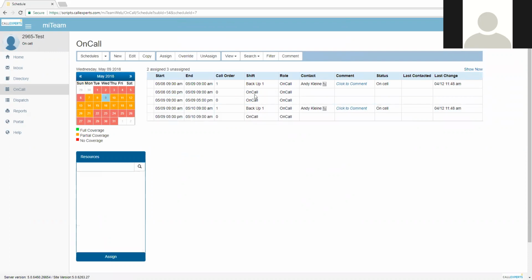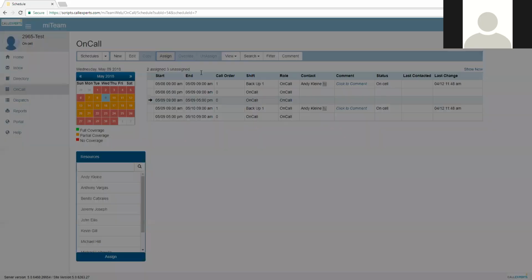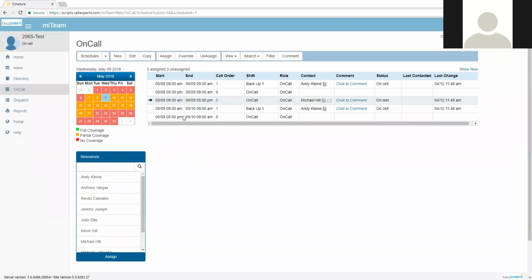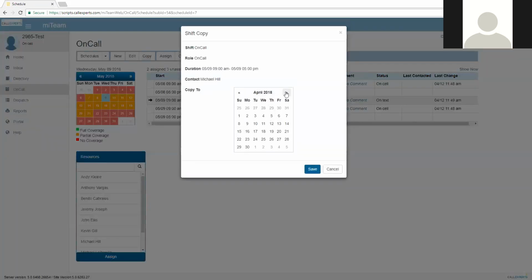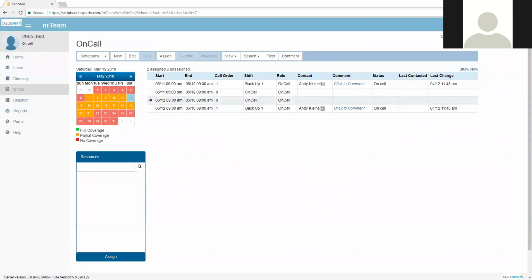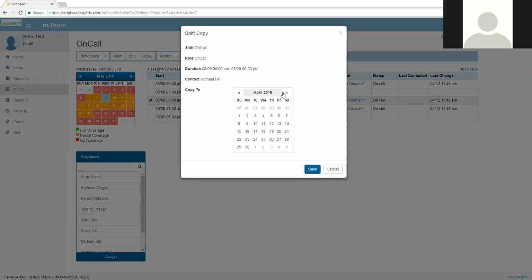For instance, if I wanted to put someone on call here from 9 to 5 and just put them in, hit save, if I wanted to copy them to a bunch of different days also, I could hit copy, but Monday through Friday are the only days of the week that have a 9 to 5 shift. The weekend days are set up for 24-hour on-call. So I couldn't copy that to here because that 9 to 5 shift doesn't line up with the 9 to 9 that's here. If I were to copy, I would only be able to do it for the days that also have 9 to 5, Monday through Friday.